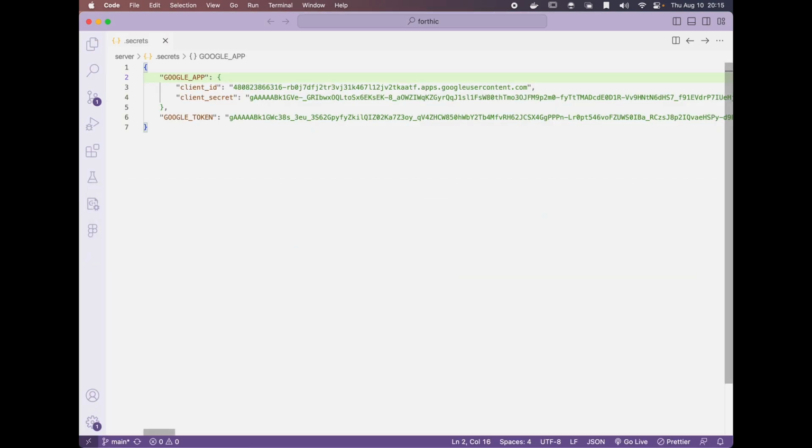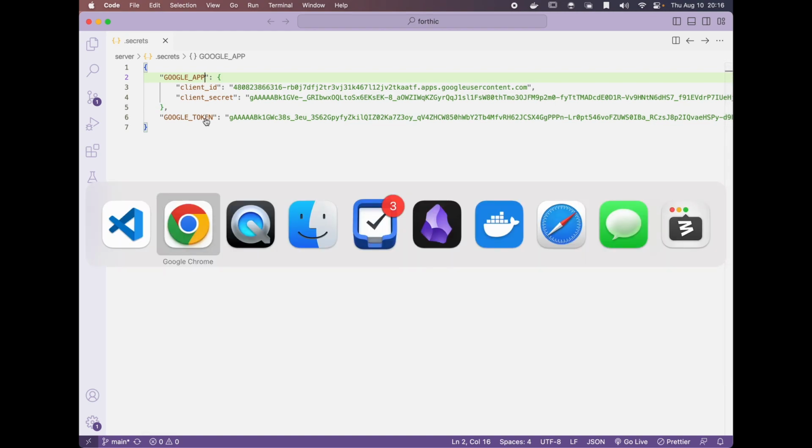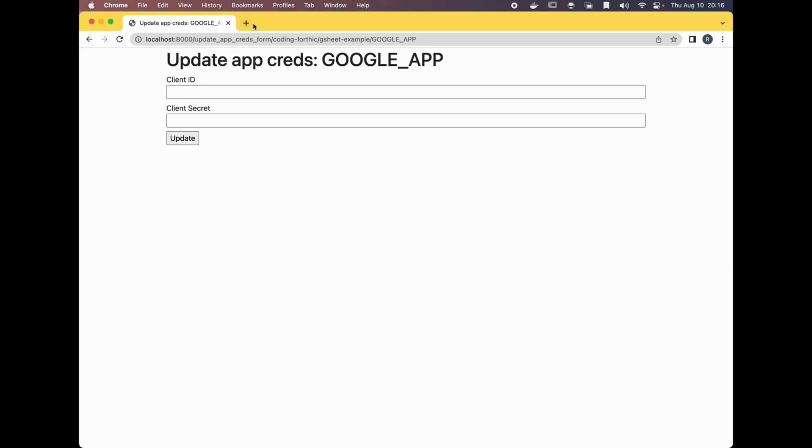And the last thing I'll show you is if you wanted to just revoke this token altogether. For example, maybe you accidentally showed it to somebody, or it was exposed in some way. And at that point, the token is compromised and you really need to get a new one. But before you get a new one, you should really get rid of the old one or revoke the old one.